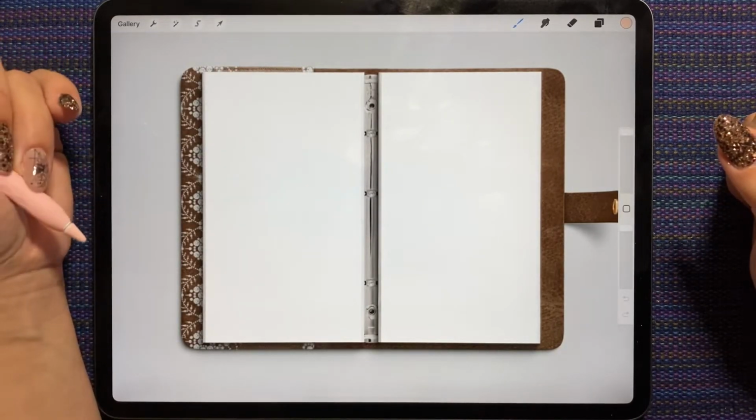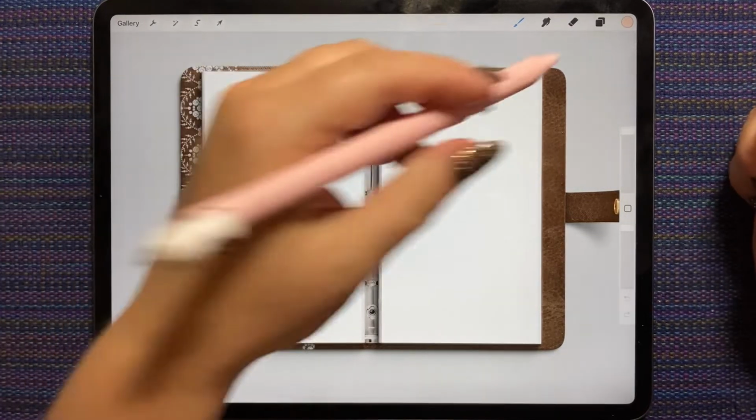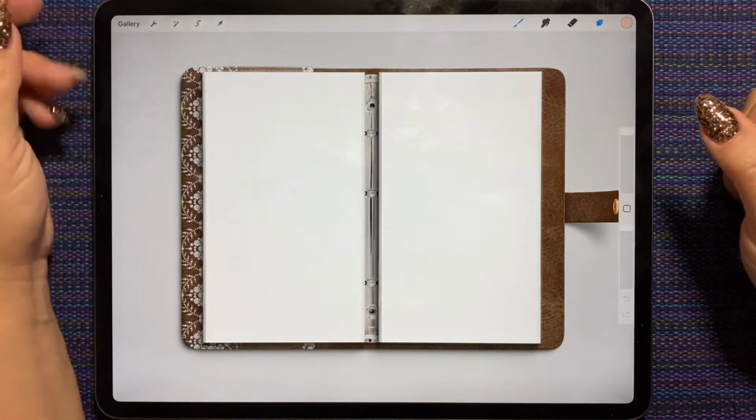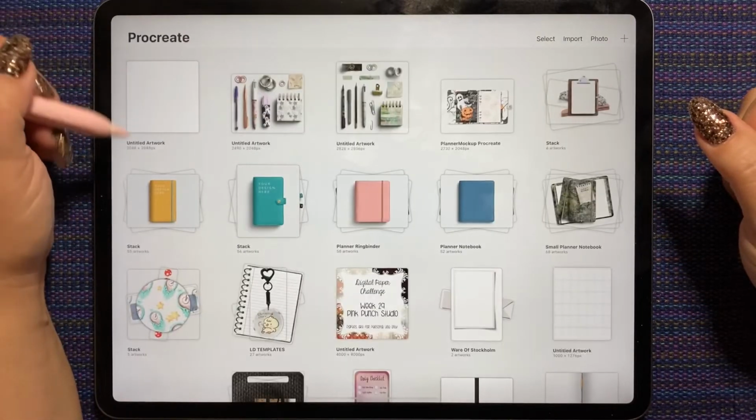Is that what we want to do? Sure. Actually, no, I think I just want to do the notebook one. This one.